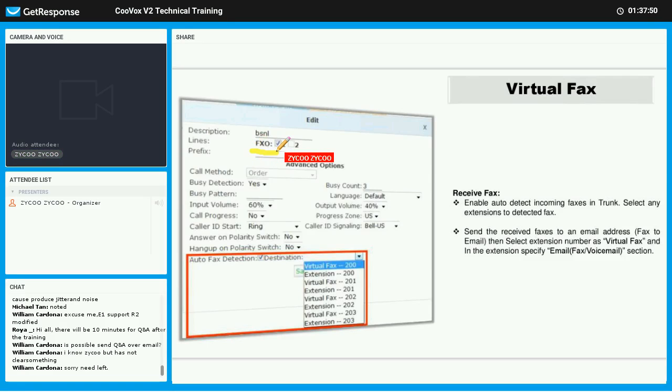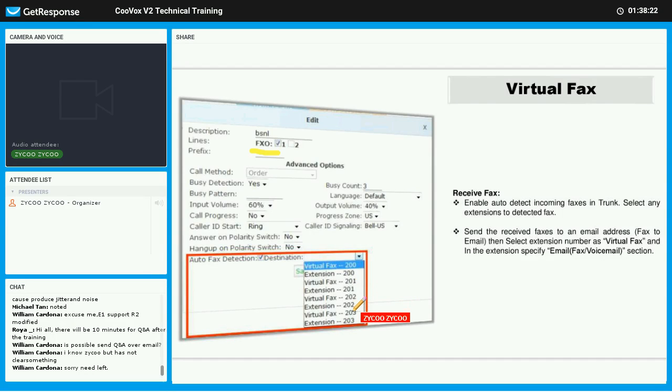So see, we have an FXO port. In the FXO port, on line one, port one, I must select the auto fax detection tab. So if I click on the checkbox, ahead of it you can drag down the menu and you can select the respective extension or the virtual fax.